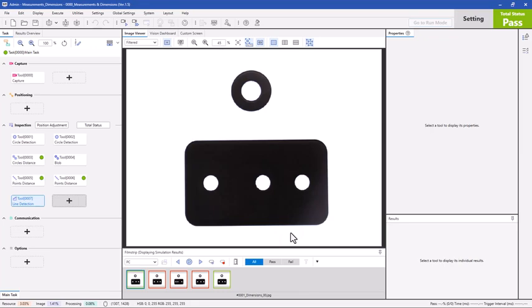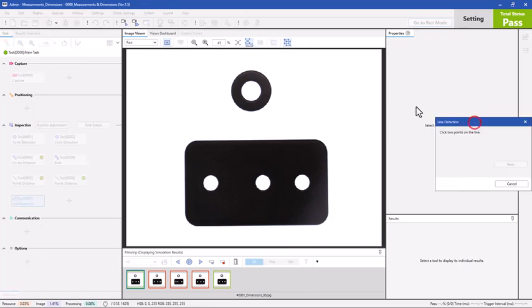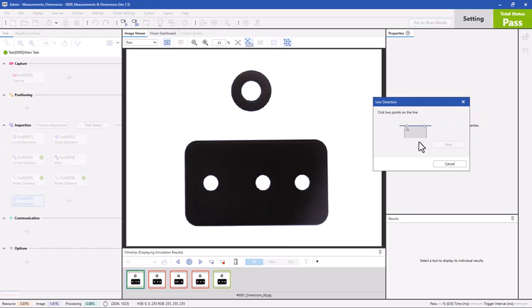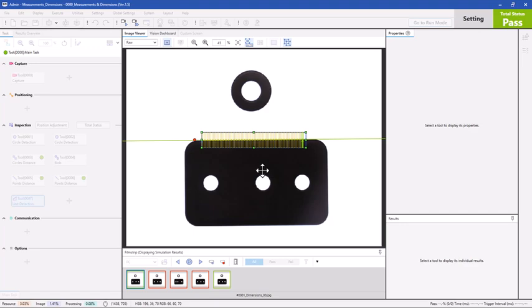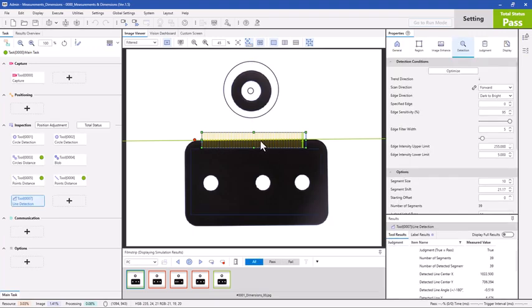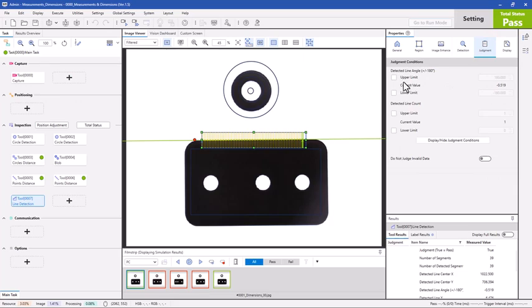But if you add it from this category, it makes it really easy, because all you need to do, as you're going to see here, is click 2 points along the line that you want. So I just got to click once, twice, and then it draws the measurement region for me and calculates all the edge points and calculates the best fit line. But again, the base tool for this is the profile position tool, calculating the best fit line. So I'm going to leave everything default here, but you can adjust as needed. And again, if I go to the judgment tab, you can see it's giving us the detected line angle there. But we can now use this line in other calculations. All right, so I'm going to repeat this for all four sides now in the next step.